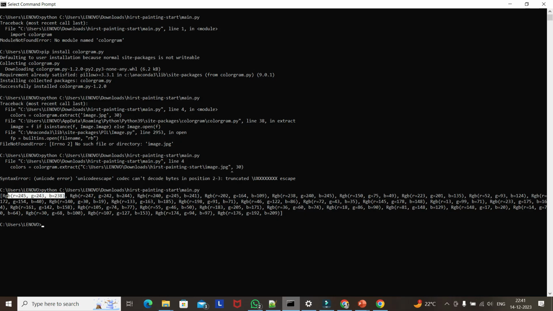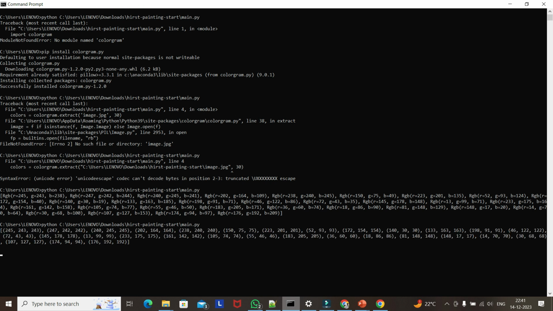Let's see how it will display now without any error. Now we got exactly how this will be, RGB in a tuple, in the form of a list.